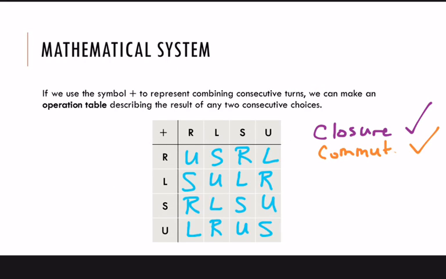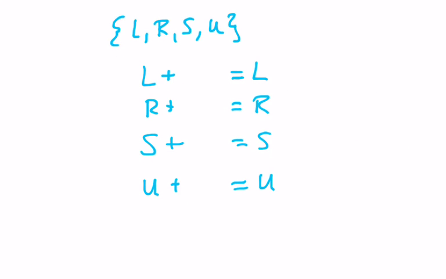Okay, I would go to the L column, for example, and I want to see L plus what equals L. Well, follow it all across to where you have an answer of L, then follow it up and see what was added to it. So it looks like L plus S was what equaled L. L plus S equals L. Right, now if S is the identity, then this should hopefully be true for all of these.